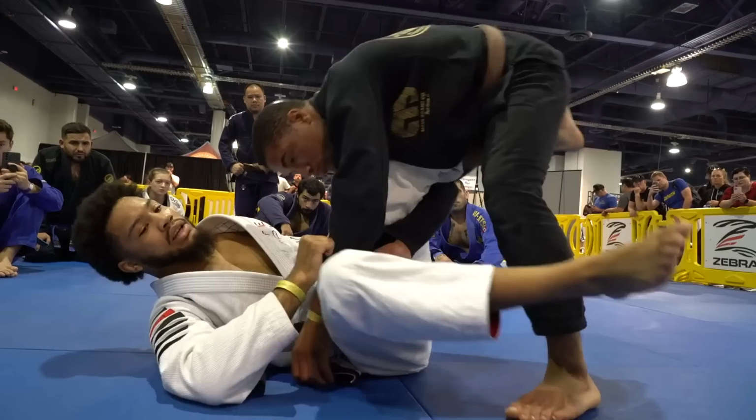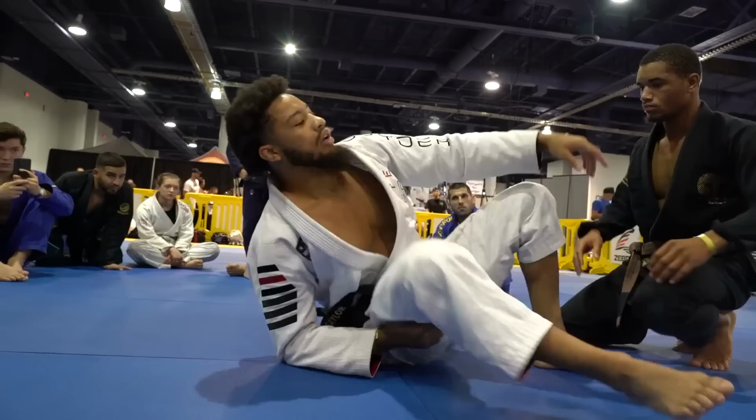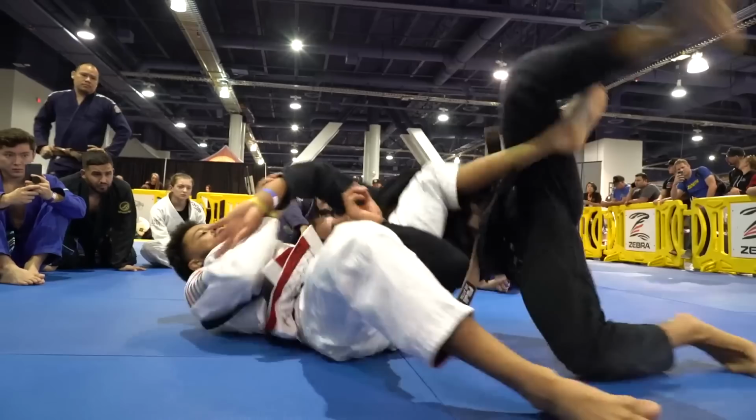Now, hitting that sweep is a lot easier than finishing that sweep, okay? It's so much momentum, he could just rotate through. So come down. If I'm lazy here, I don't know what to do, he's gonna roll through and reset the position.